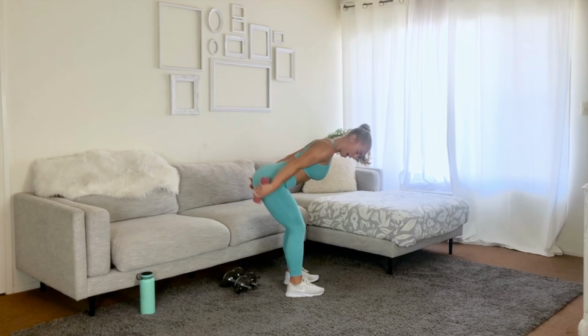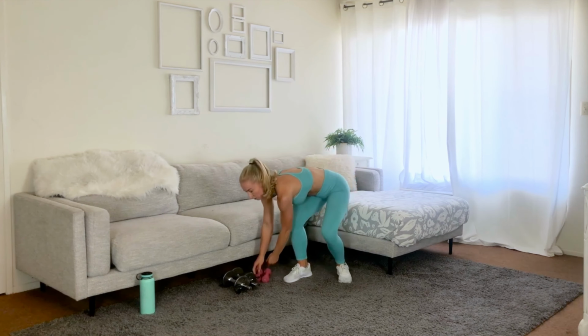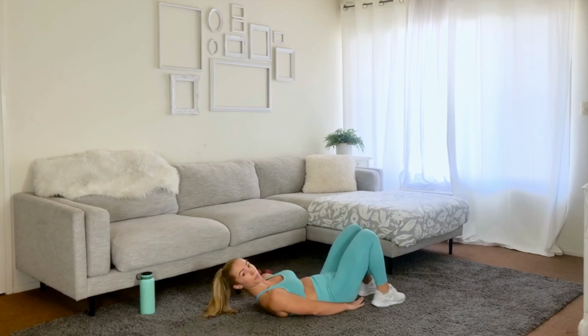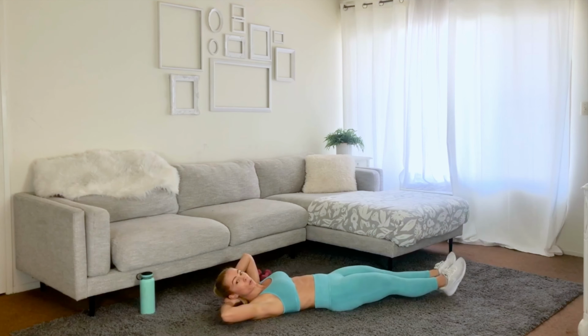Awesome work. We have 5, 4, 3, 2, 1. Great job. All right. So we're flat on our back for a leg lift. Hands can go under your bum to your side, palms up, or right behind the head. Legs stay straight. Squeeze the glutes.